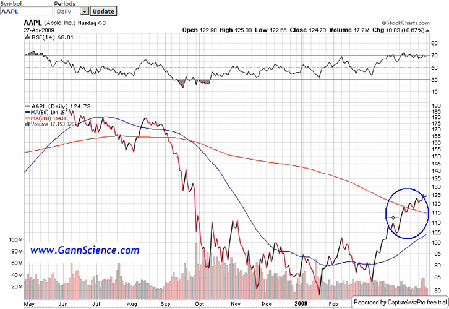It still is, in my opinion, for Apple, as there's clear proof that there's been a support base here at this triple bottom, which took almost 4 to 6 months to completely set up. And then here, with breaking through with higher highs and higher lows, a lot of the public gets duped into thinking that you need to buy low and sell high. Well, the problem is that this bottom right here looks no different than this bottom right there.